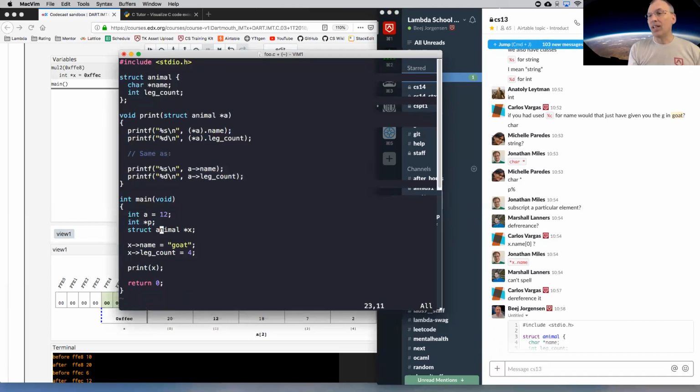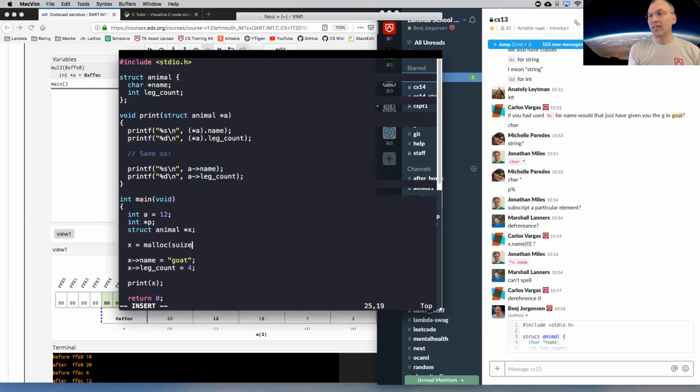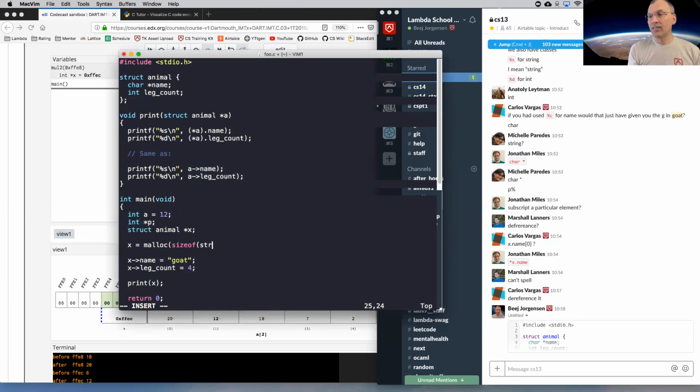So we need to initialize x to something, and you can do that with this function, malloc. So this will give us space for one struct animal. So this will allocate that memory.